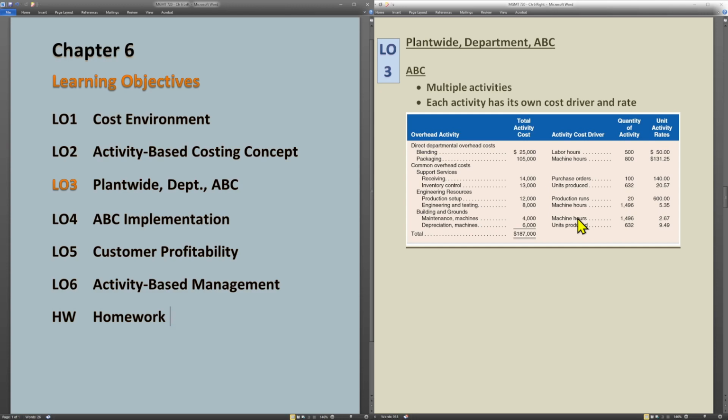How far do you want to break it down? Well, you only want to go so far as the cost benefits. If you don't get any extra cost accuracy after 6 cost pools, there's no reason to go to 10, because that's just extra time and energy trying to measure 10 when 6 may be just as accurate as 10.